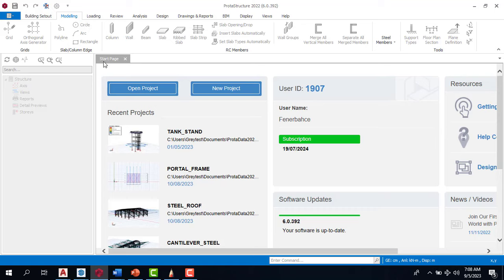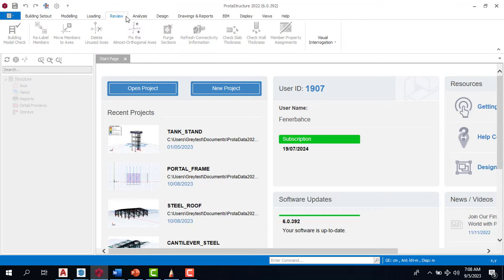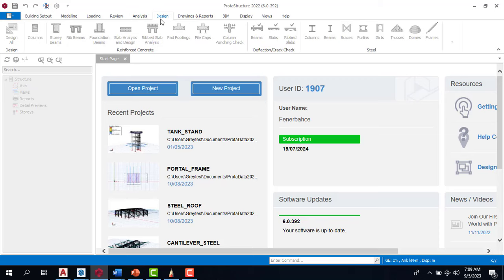When you model that member, then you are supposed to subject that member to loads. After you have done all the necessary loading, you can come back to review to check if your modeling is okay and if the loadings are properly placed, and then you analyze that structure. When you analyze the structure, then you design.